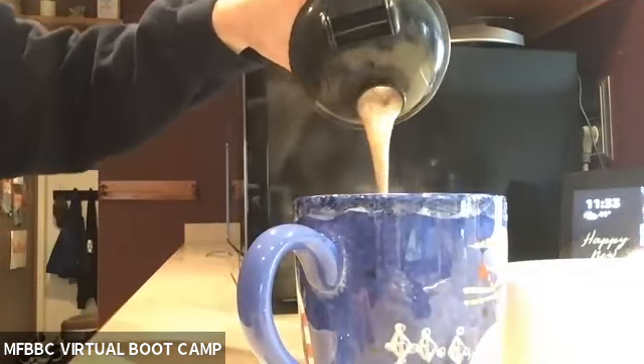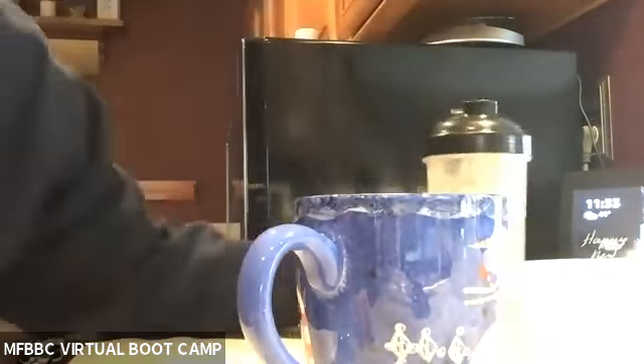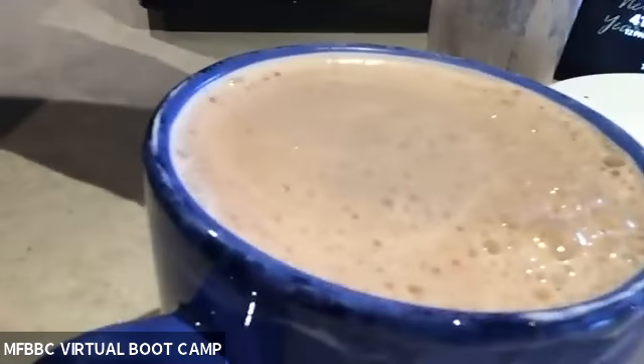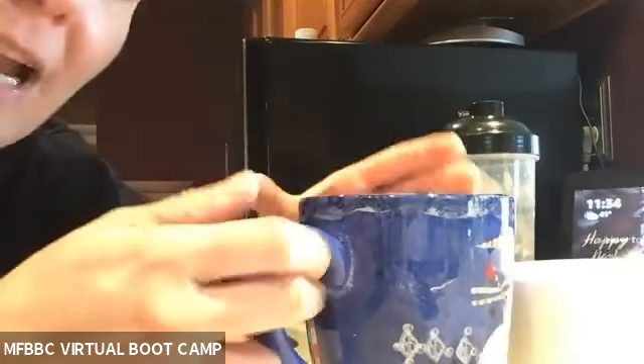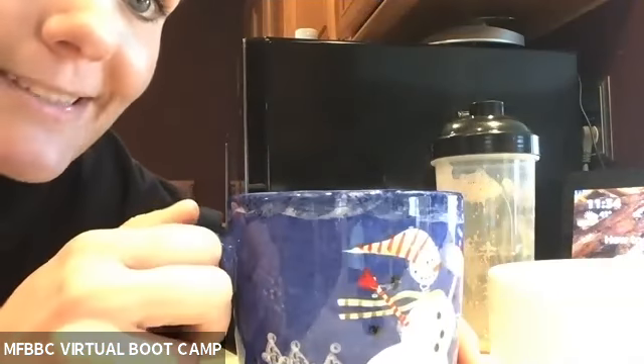And we can call this a meal replacement. Look, you got to get that foam on top too — it's like when you're at the coffee shop. Take a look at that, guys. So good. We can call it a meal replacement because it has a good dose of protein from the protein powder, carbs with the cocoa powder, and healthy fats with the almond milk. This is what I like to do when I don't feel like cooking — usually one meal of the day is one of these. Enjoy everybody, let me know how it goes.